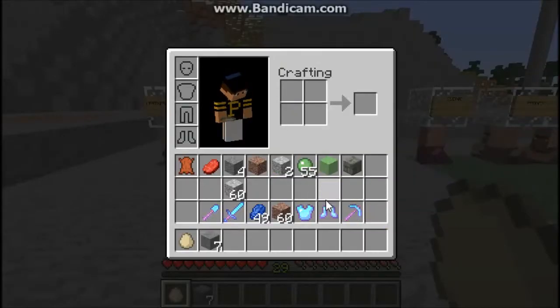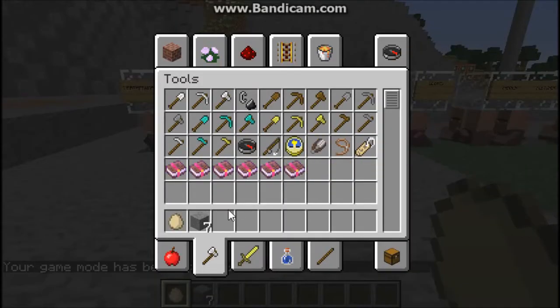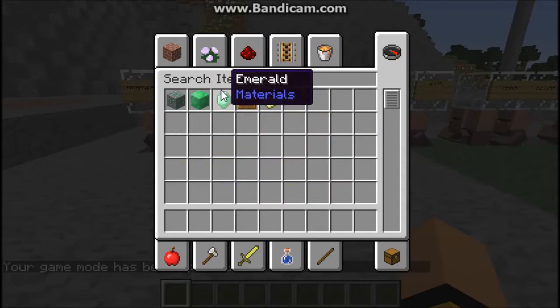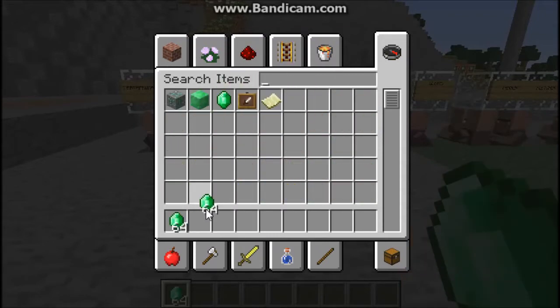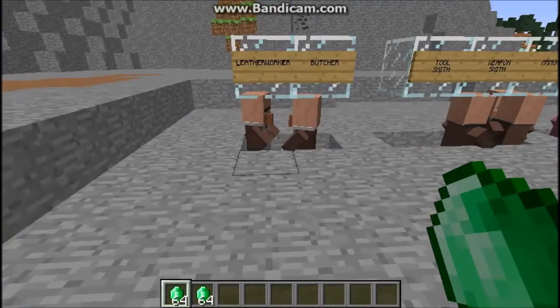Now, like I said, one of my favorite parts of the game, I'm going to switch back to game mode 1, and I'm going to clean out my inventory. And let's get some emeralds, get a nice big stack. Actually, let's get 2 stacks of emeralds so we can see what's going on here with the trading system.